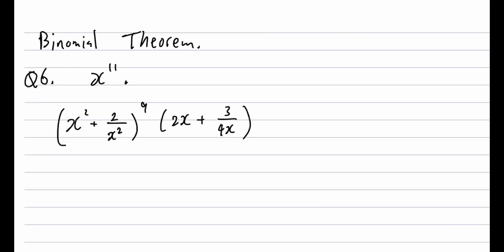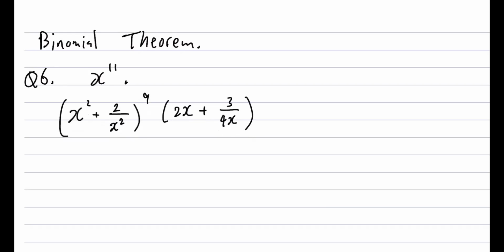Let me show you another way instead of using the r plus 1 formula. This is the manual hardcore way if you really cannot remember formulas. Here's how you do it. Just manually expand. The first guy is power 9, then you think about it. 2 times 9 is what? 2 times 9, 18. 18, okay.